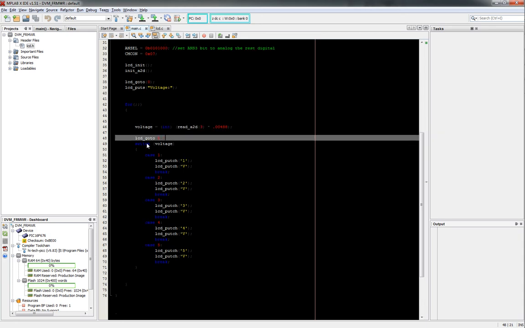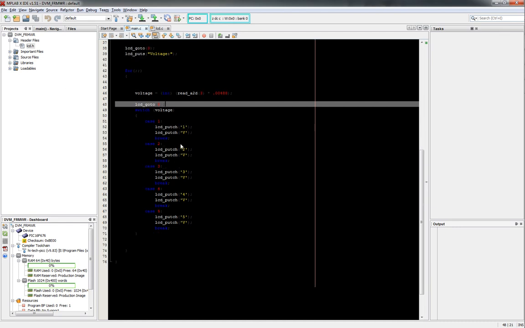Then I'm going to go to position 8. If you look at voltage and count the number of characters, remember the LCD screen counts from 0, so the first character is actually character 0. So 0, 1, 2, 3, 4, 5, 6, 7 is where the colon is. It's in space 7. So for me to write the voltage, I have to be in space 8. So I'm saying LCD go to 8, which sends me to space 8, the space right after the colon in our voltage, because we've already printed voltage. And we're now going to do a switch case, because remember, when you say put CH, it's putting a character.